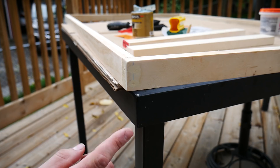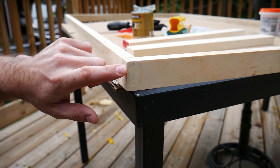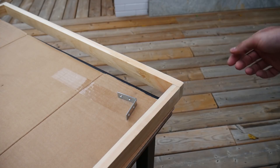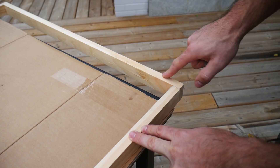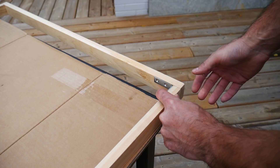After screwing together the four corners, make sure the screws are recessed enough so you can build up the hole with wood filler to hide them. Apply wood filler, let it dry, then sand it down until the surface is completely flat. With all holes filled, you can decide whether to use corner braces for additional strength — for a very large frame you may need them, but I'm going to skip them. If you do use them, recess them to the back side of the frame so they're not visible from the front.